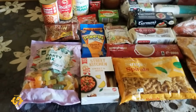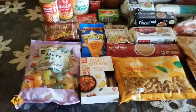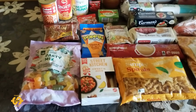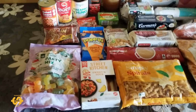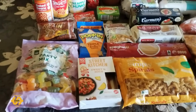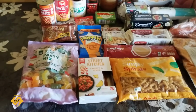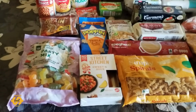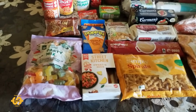So once you've got your box of grocery items, you then continue along past different volunteers who give you other extras. Things like a loaf of bread and things like eggs. Usually there's some type of frozen items as well most weeks. And you also get given fresh fruit and veggies, and that changes week to week depending on what's available and what's in season. So I'll give you a closer look at what I was so fortunate to pick up today. It'll be a really big help to my family at the moment.